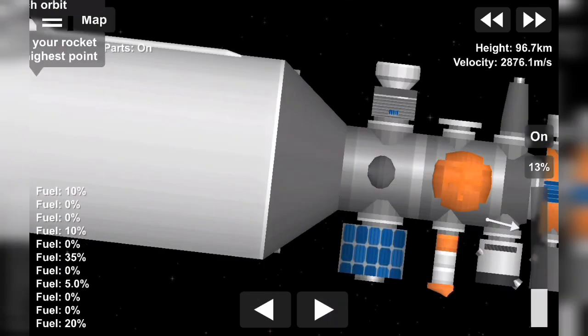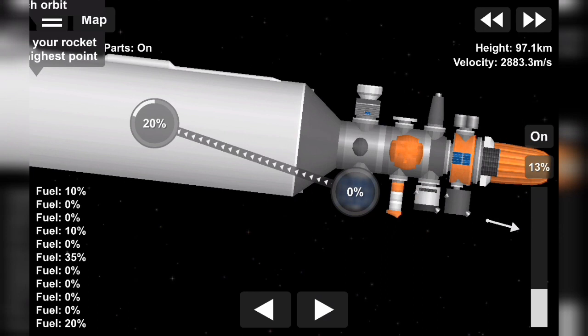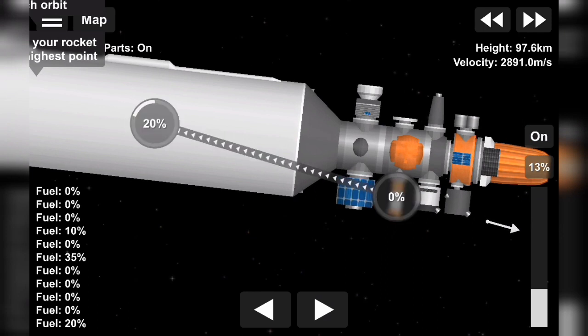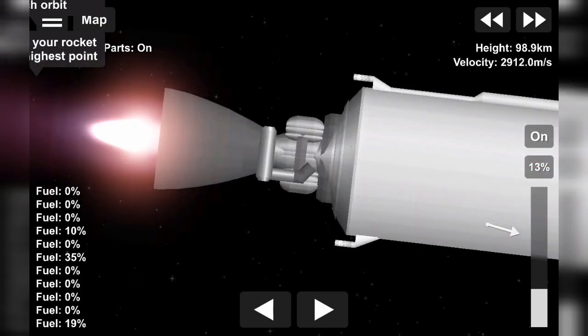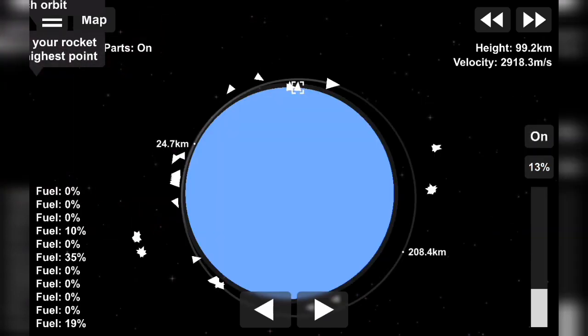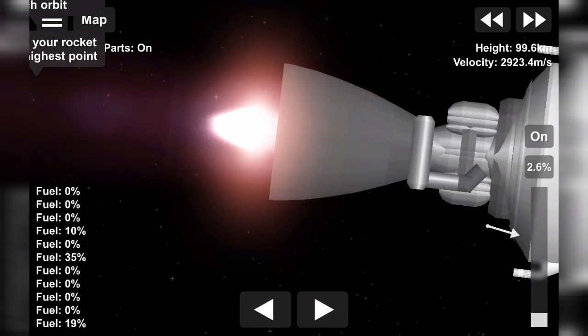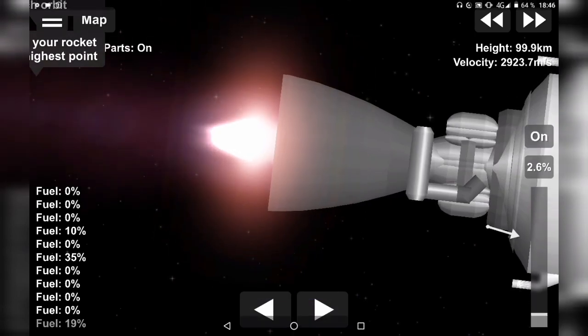Stage one FTS is saved. We are about 45 seconds away from that stage one entry burn. For the entry burn, it is a three engine burn, so three of the nine Merlin engines on the first stage will relight and start to slow the stage down before it hits the denser parts of the Earth's atmosphere.